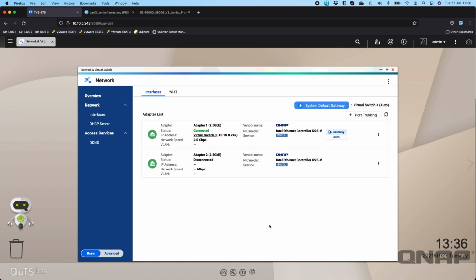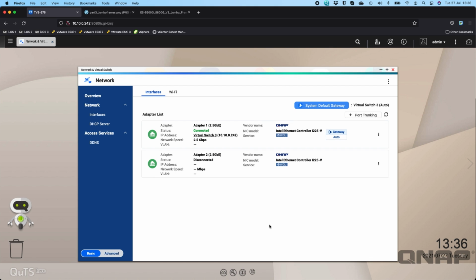So jumbo frames definitely can improve network performance and system performance, but really make sure that you're using them in the correct way. Just setting your QNAP to jumbo frames of 9,000 will not help the network at all. The QNAP would have to be set to it, your switch would have to support it, and every user connected to it would have to support it. And traditionally, each of those machines that you're connecting to the network may have to have a separate network connection to whichever network has your internet router on it as well and your other standard users.